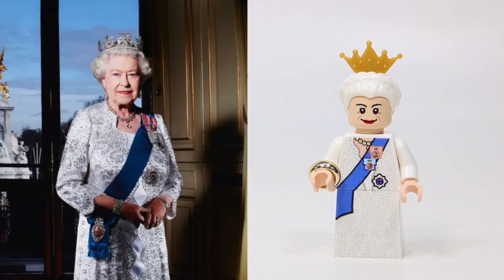The Queen is also wearing that blue sash, which is really cool, as well as a brooch and a couple of war medals — one on a blue ribbon and one on a pink ribbon. These are clearly very significant as they are included on both the Queen's 50th Jubilee look and the LEGO minifigure version. She's also wearing a very big bracelet, which is an important part of her look, and of course there's a LEGO crown as well.